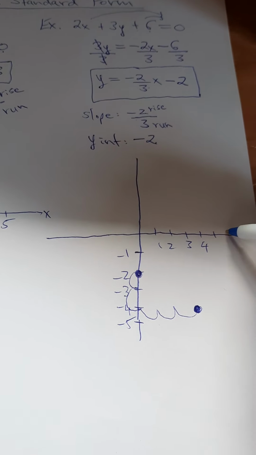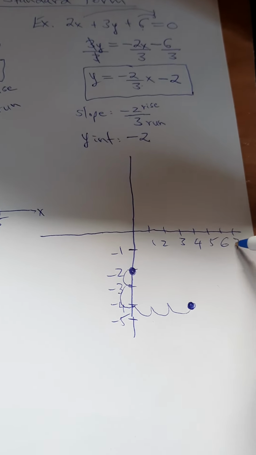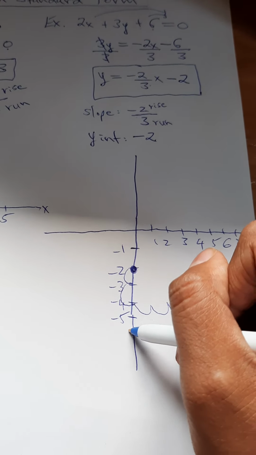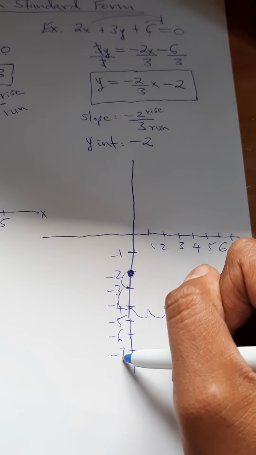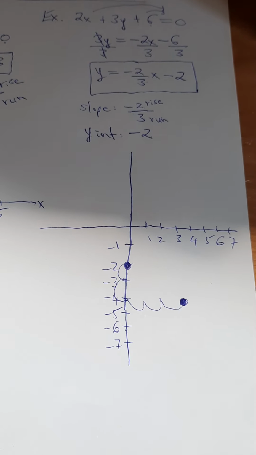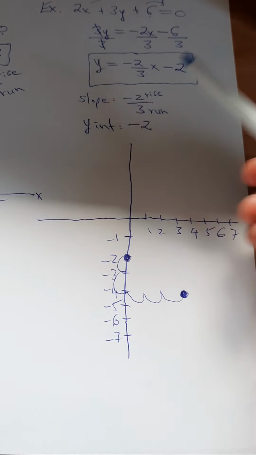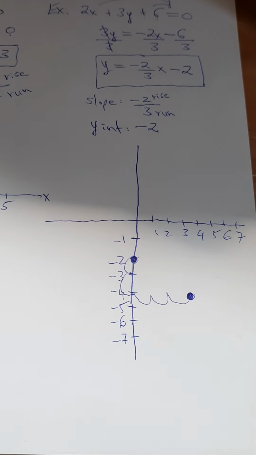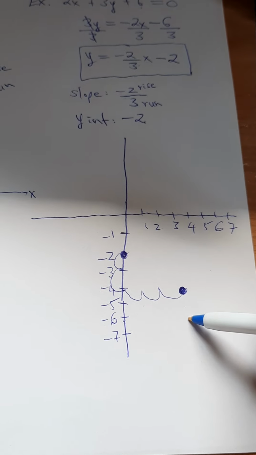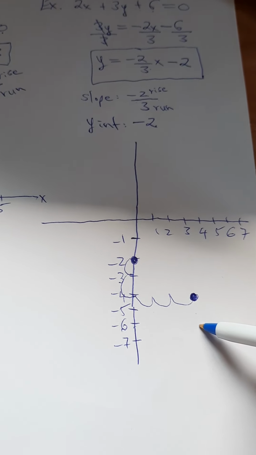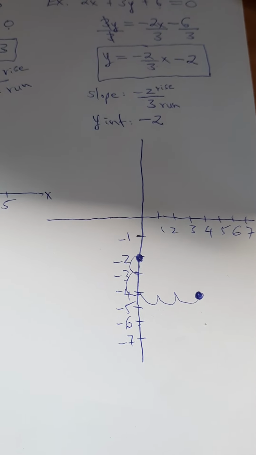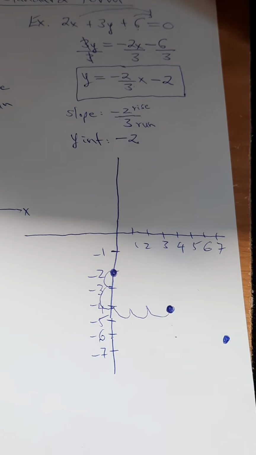So let's extend this just a little bit. Remember, if you only have 2 points on your line, that is actually enough. This is just to show you that you can keep on using this pattern to find more points on your line. Say I want to do one more here. I'm going to go -2, so 1, 2. I'm at -6. And then +3, so you're going to go 1, 2, 3, and you're making a dot here. Just like this.